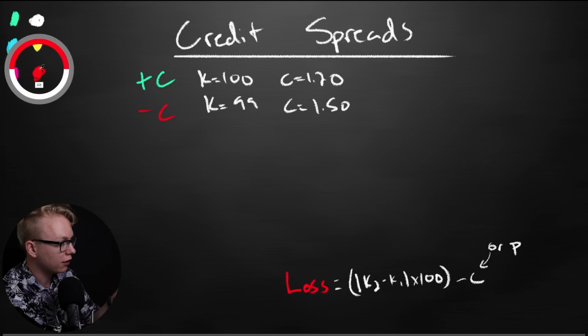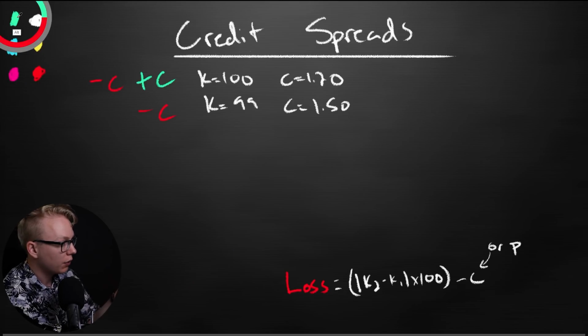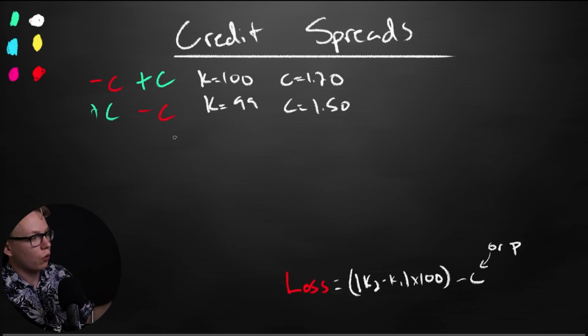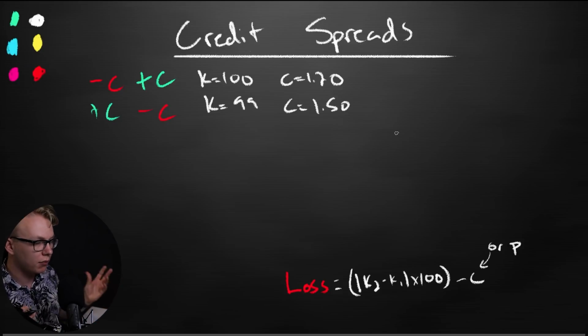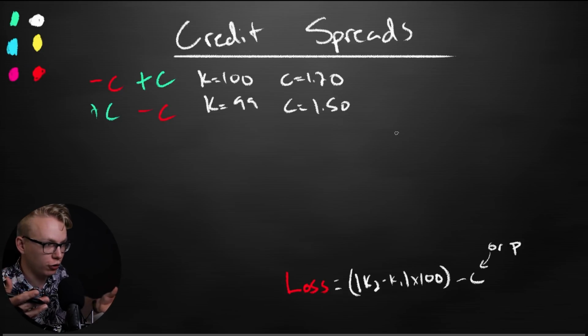Okay, so now let's take a look at how assignment affects credit spreads. And in this case, when you have a credit spread, when you get assigned, you're going to experience a loss. Because if you think about it, this credit spread is the exact opposite side of the debit spread we were just looking at. With the debit spread, we sold this call and we bought this one. So really what we're looking at, in some sense, is the counterparty to your debit spread.